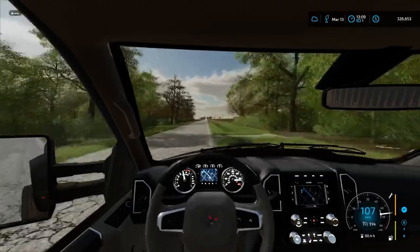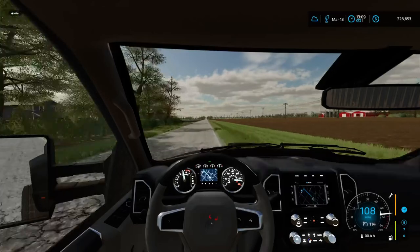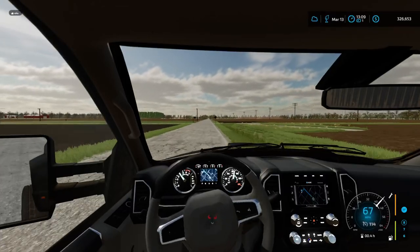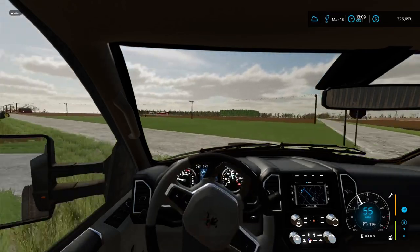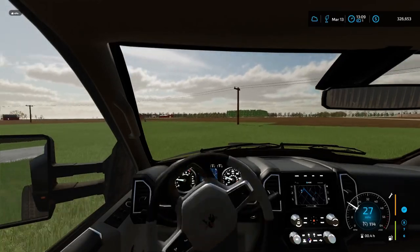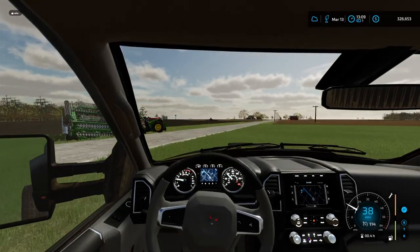Hey, meet us over by, let's see. Meet us on the main road right before it goes out of town, my side of the county here. That's where the drag race is going to be. We're starting this thing at 1:30, so be there. Anyways, turn off CB. Over and out.